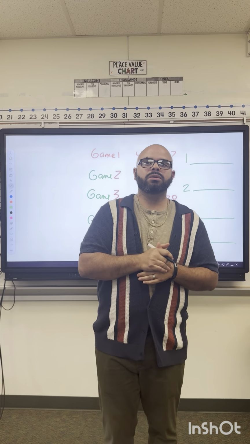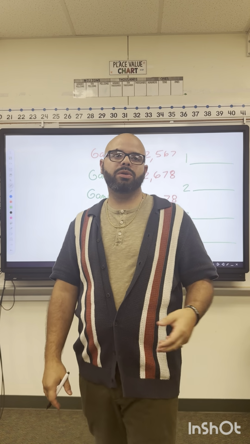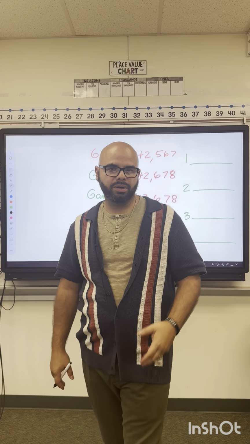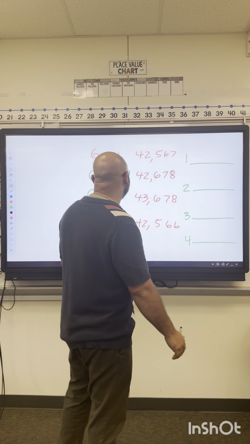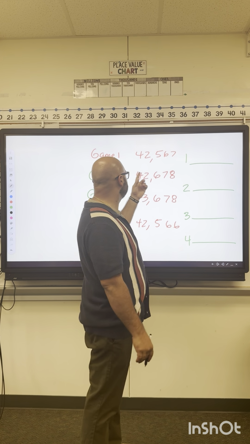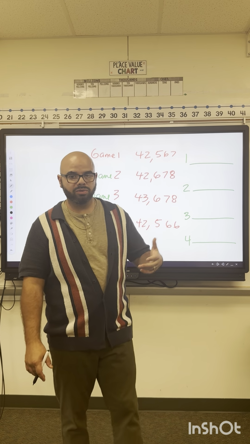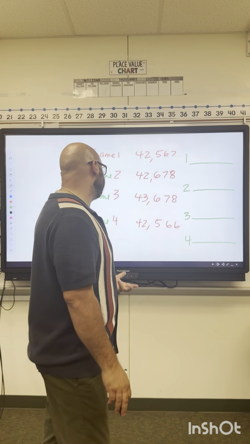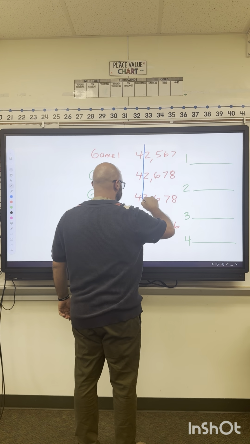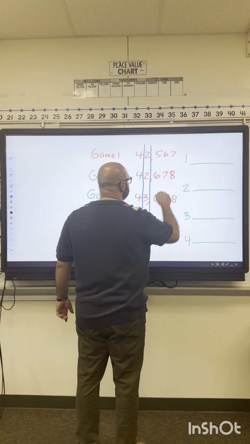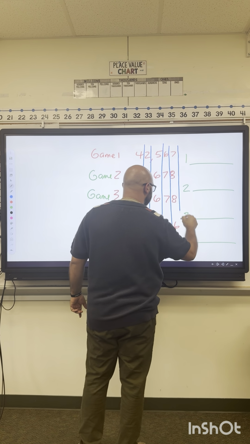It wasn't too difficult. They're going to give them a question like, okay, how many people attended in game 1? How many people attended in game 2, game 3, game 4, right? So I have a little example here. So let's say there was a baseball game, right? And this many people came in game 1, game 2, game 3, game 4, right? Now we're gonna put these numbers in order from least to greatest. Now the way that I've taught them is, okay, we do it by place value. We're gonna look at every place value and we're gonna start comparing and putting these numbers in order.